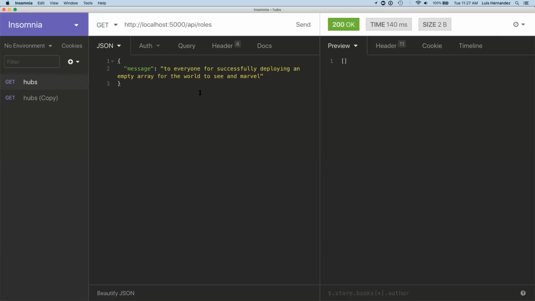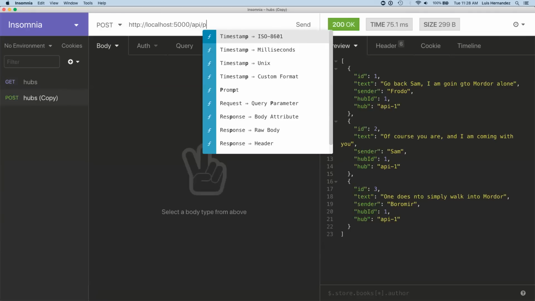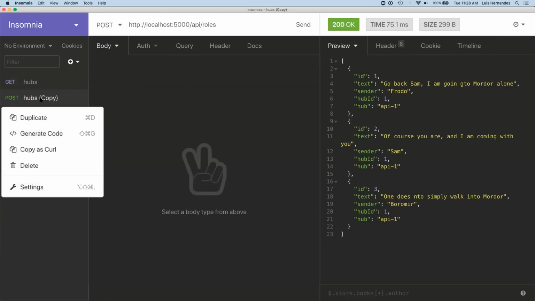So let's go into our Postman. I think we have a post in here that we could do. Localhost 5000 /API/roles. Okay, now in the body, let me just rename this because this is bugging me.